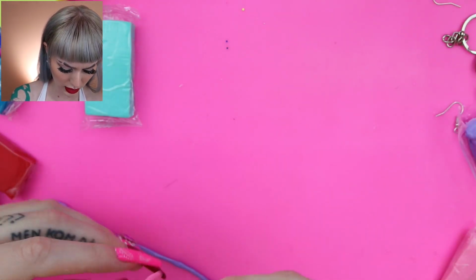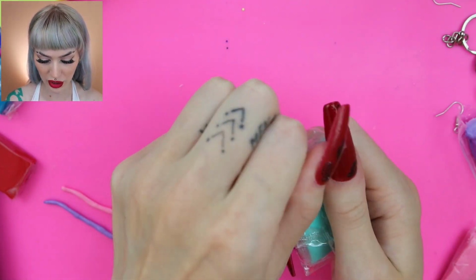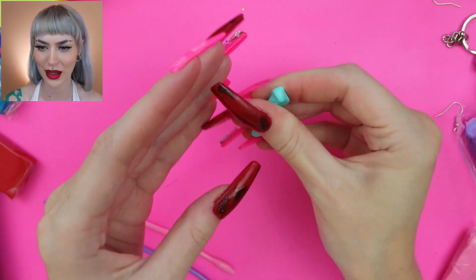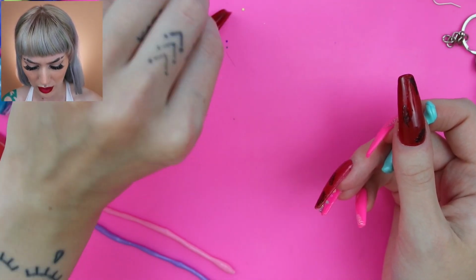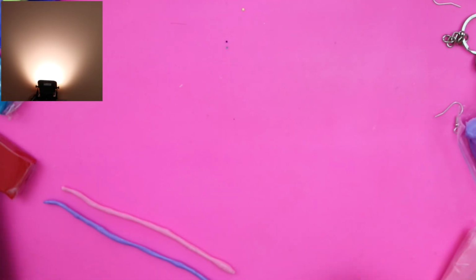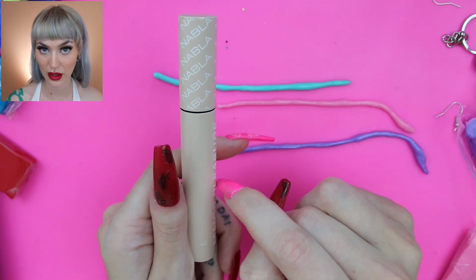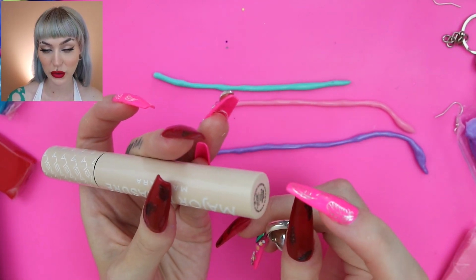Like that, kind of. I'm actually shocked that it's going so well. I did not think that it would, because I felt like I would struggle with my nails. Hello, can you not be here? A little piece of black hair. There we go. And then I have figured out that this mascara is the same size as my rings, kind of. I've also heard that they do shrink a little bit.